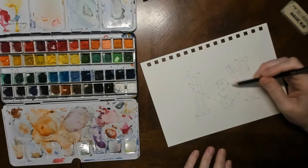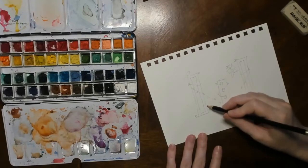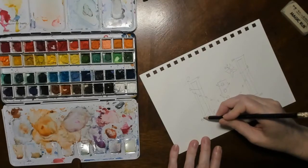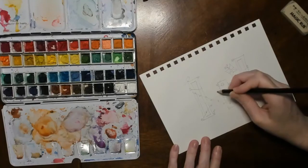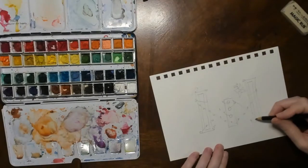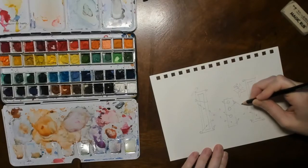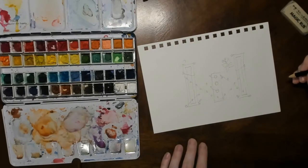Actually, with the W, there should be some up parts. So here, let's put some vines in this direction too. Up from the outside edge, up towards that. Alright. I like that. Alright, so a letter W shape.